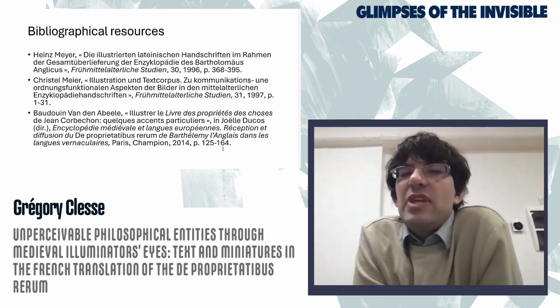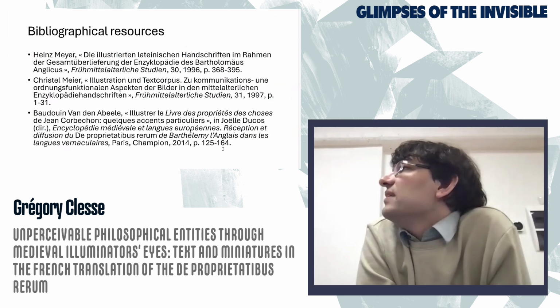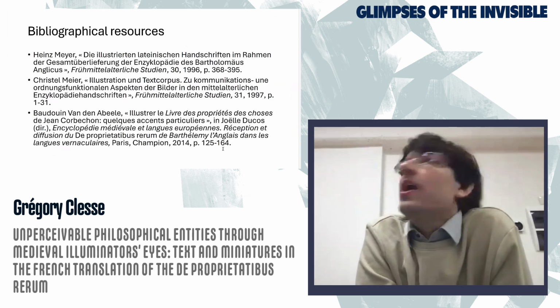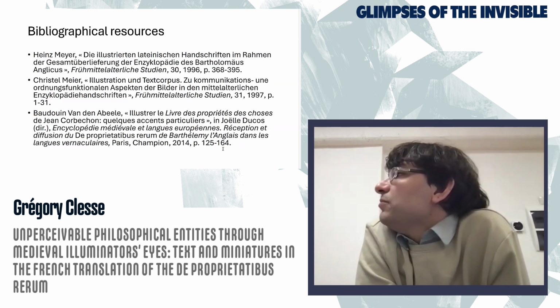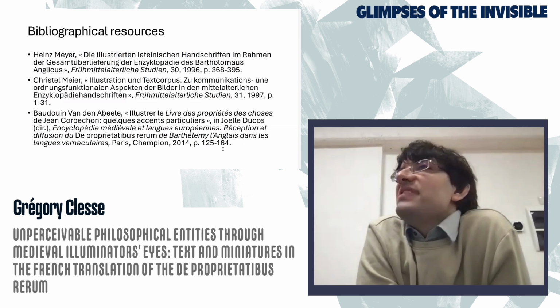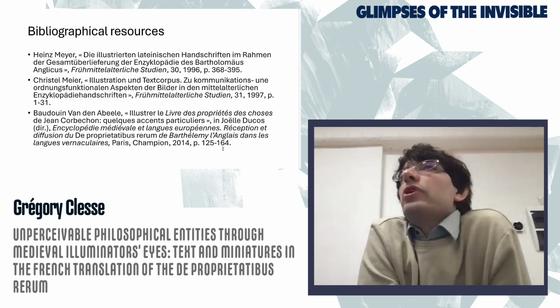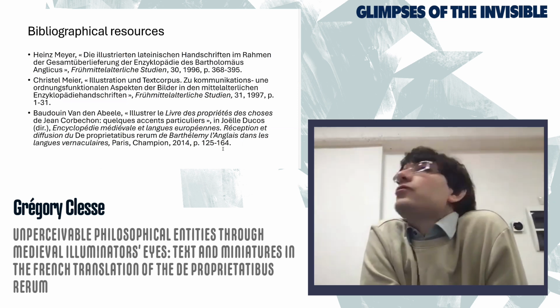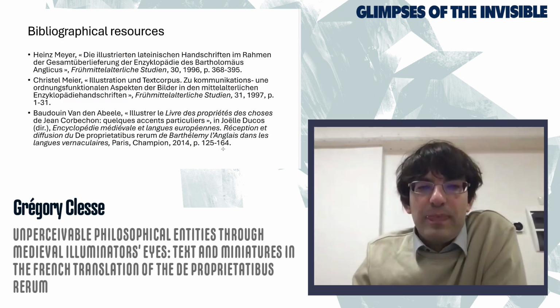So I have the chance to be... well, there are kinds of bibliographical resources which are quite important now, Heinz Meyer and Christian Meyer in German, and a bit more recent, Baudouin van den Abel. And so you can find information if you are interested to learn more about it. And you can also go to Alison Stone's book if you want to know more about illustration programs in general in the medieval miniatures. That's very interesting, of course.